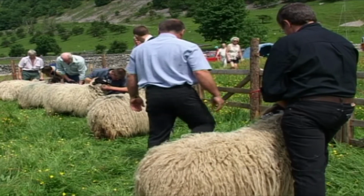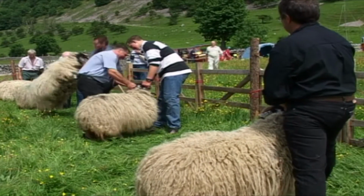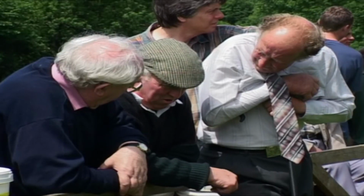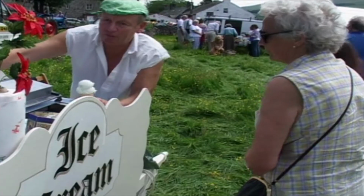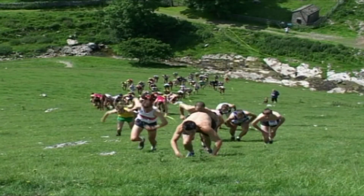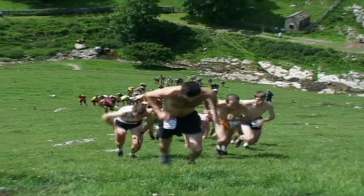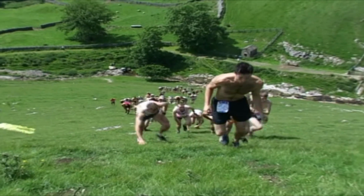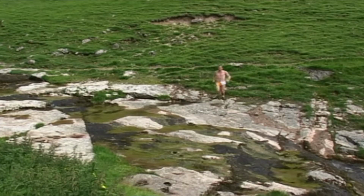If you're around in late July in Buckden, you must come to the annual village gala. It has a traditional sheep show and sports for youngsters. But the highlight is the fell race to the top of Buckden Pike. A good 2 miles and 1,500 feet of ascent straight up from here. The winner will run there and back in around 30 minutes.